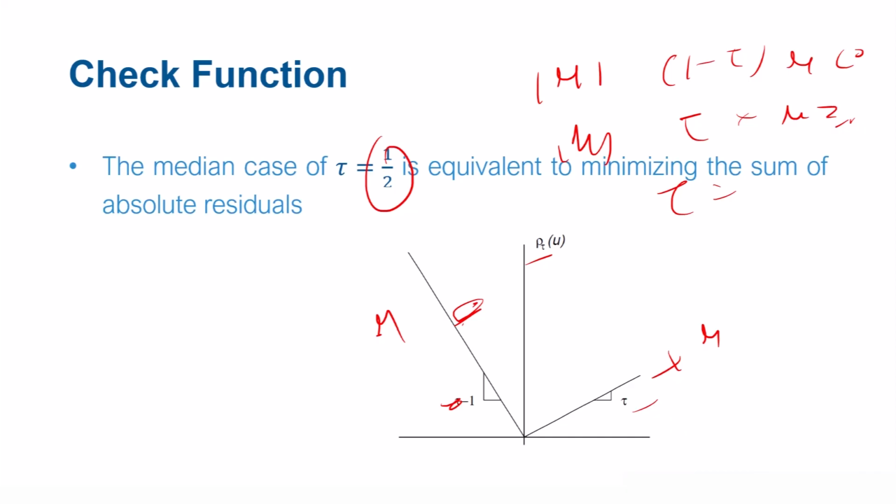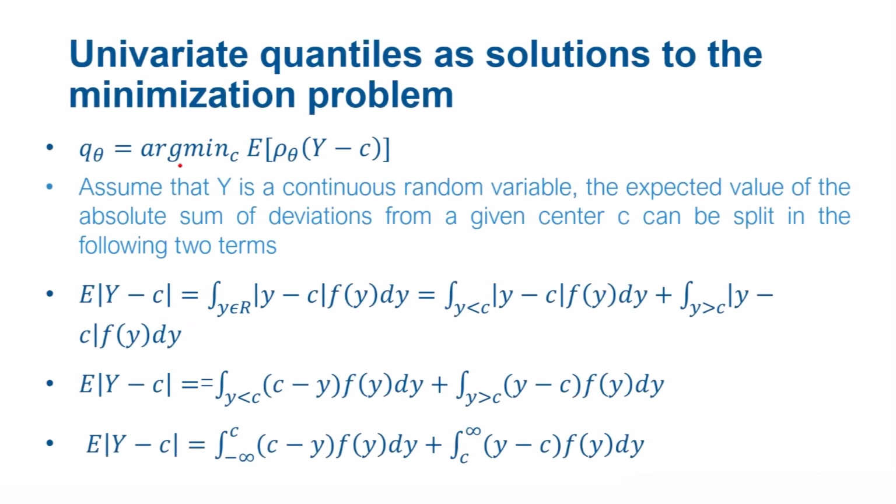For now, we understood this in the form of unconditional univariate distributions. In this video, we'll see a simple proof of the quantile regression problem, where we'll see how univariate quantiles can be presented as a solution to the minimization problem where we minimize the expectation or summation of absolute residuals. Recall the check loss function that we have discussed is the minimization of the expectation of this check loss function rho tau, where y we can take as univariate. We can extend this logic to conditional response functions such as a regression model, but think of y as a univariate distributed variable and see some kind of center.